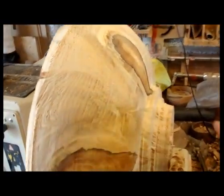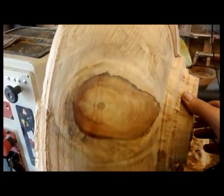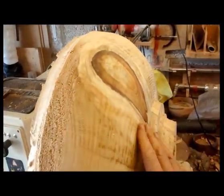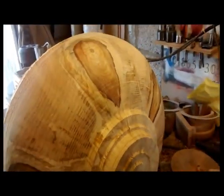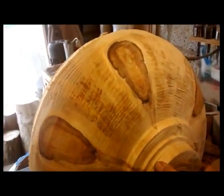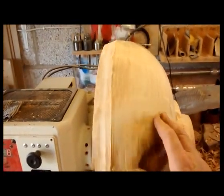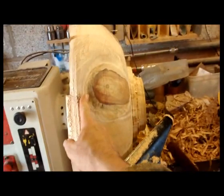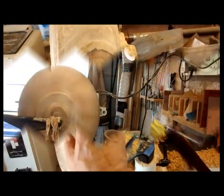Shaping of the outside done. I've still got to do here. I'm going to turn this off and put a little recess in for the chuck, and I think it's going to be quite a nice bowl, this. The knots, these teardrop shapes on the outside, and they'll be corresponding on the inside. They'll be going more or less into the centre of the piece, so it should be quite a nice bowl, this when it's finished. And as I was saying earlier, I think I'm going to take the height down to probably about just there, something like that. So that's going to be quite a shallow bowl, and it's going to look good.